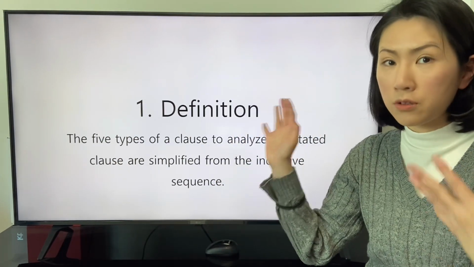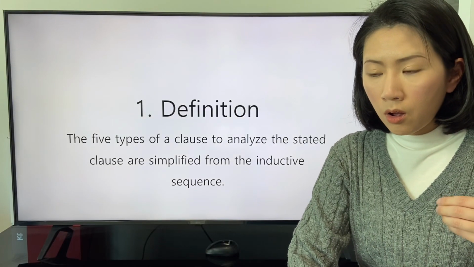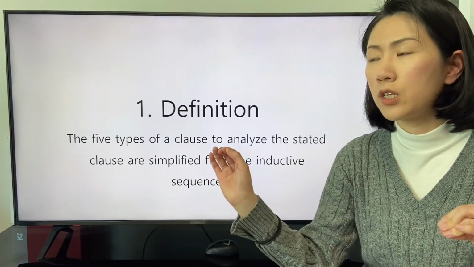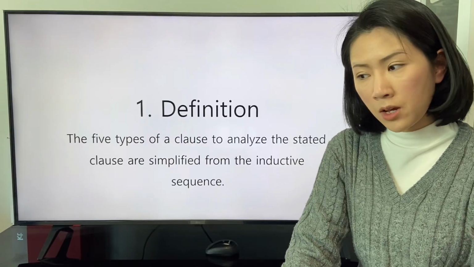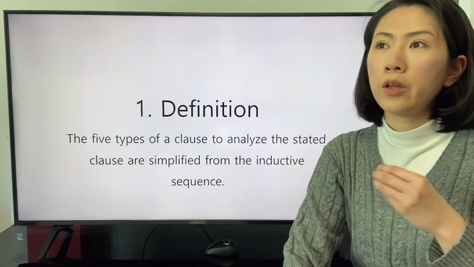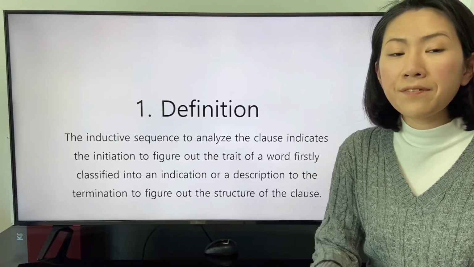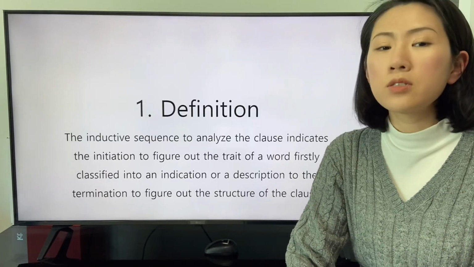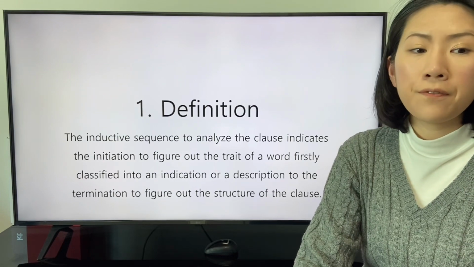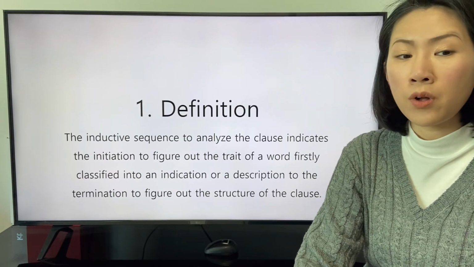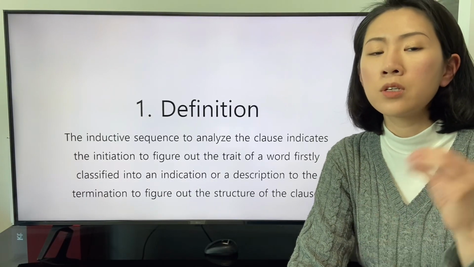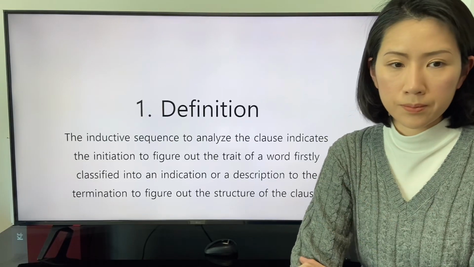The 5 types of a clause are devised from the inductive analysis of numerous clauses. There can be an exception from the inductive analysis. The inductive sequence to analyze the clause indicates the initiation to figure out the trait of a word firstly, classified into an indication or a description, to the termination to figure out the structure of the clause.